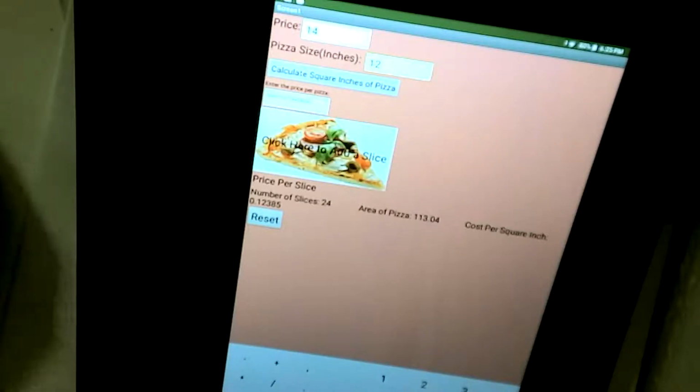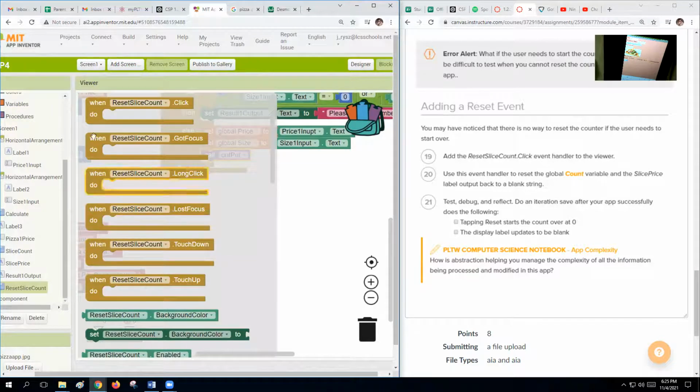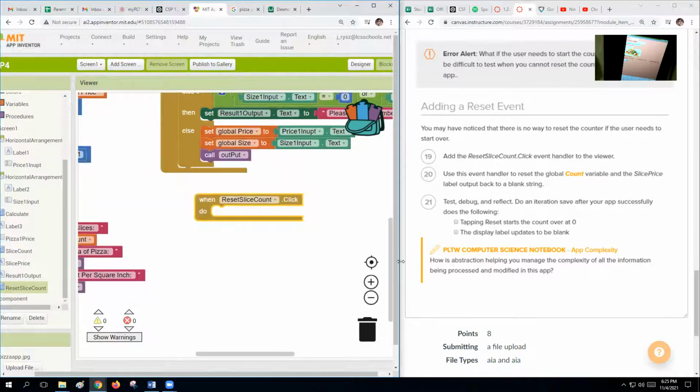All right, next, the last thing we want to do is to add a reset button here. And this is going to be nice since we have procedures. We want a reset button to click. So let's screen share here again. So we have a reset button. And this is what's nice about procedures. You'll see like every single one of these things used to be its own thing. Now that we use procedures, we can duplicate this event over and over again and make this quicker.